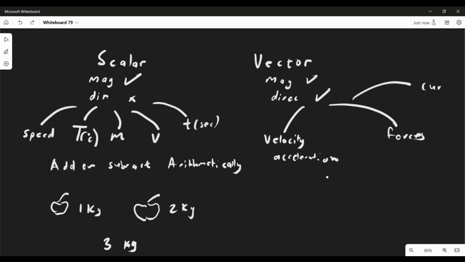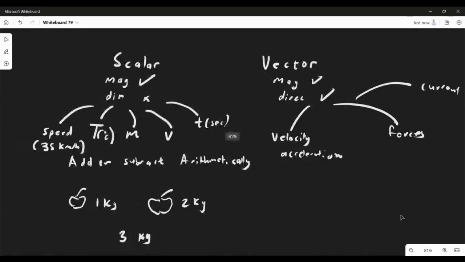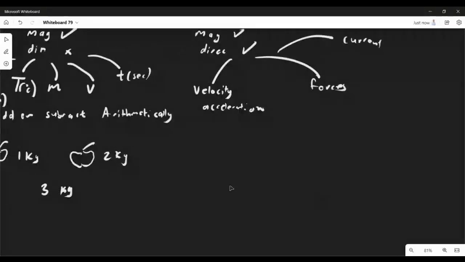Speed, on the other hand, is different from velocity. I just want to make a note of that. Speed will be the exact amount, like on the speedometer on a clock. So 35 kilometers per hour. It doesn't tell you direction. Velocity in this case would be, let's say you're driving straight, it would be 35 kilometers per hour maybe north, and therefore it becomes velocity now. So speed is directly the value you get, whereas velocity has a particular direction. So I want you to know the difference between the two.